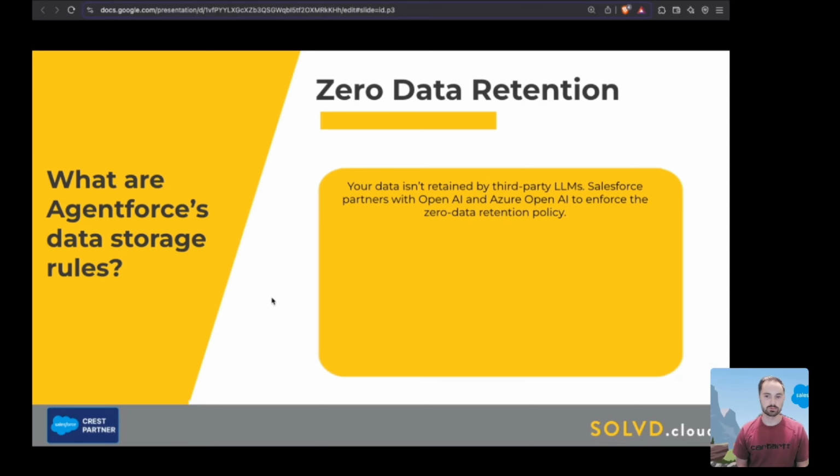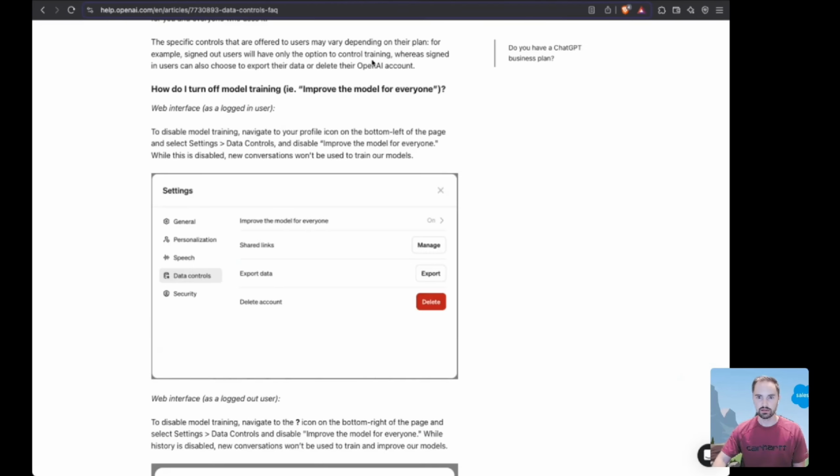In this case, Salesforce partners with OpenAI and Azure OpenAI as their LLM, and they also enforce zero data retention policies. It's worth noting that a lot of LLM models do allow for using the data to feed their models, or we can exclude inputs from models that are shared by everyone.